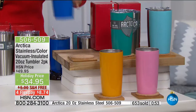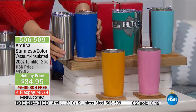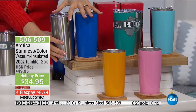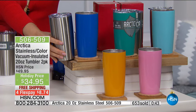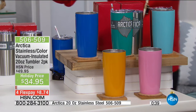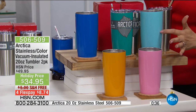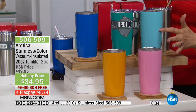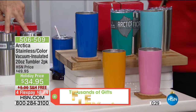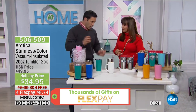The blue is on its way to selling out. Here's the teal on its way — we're getting really limited. We also have it in light blue, pink, and orange. Orange is getting limited. Stainless stainless is a different item number. If you have an RVer, camper, or hunter, this is also industrial chic. All sizes — whether the 30 ounce or 20 ounce — both fit in your cup holder.